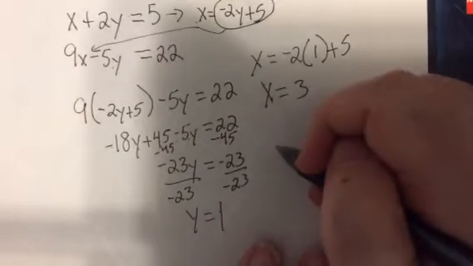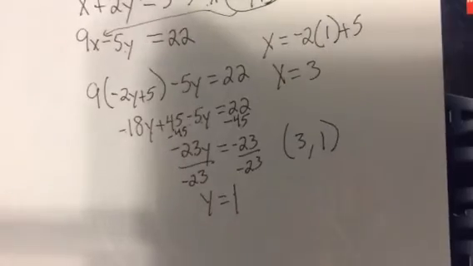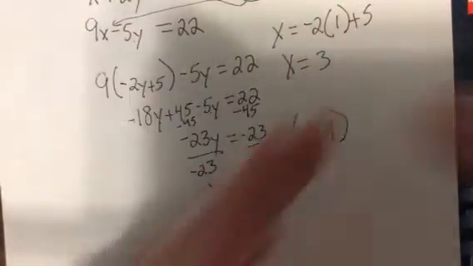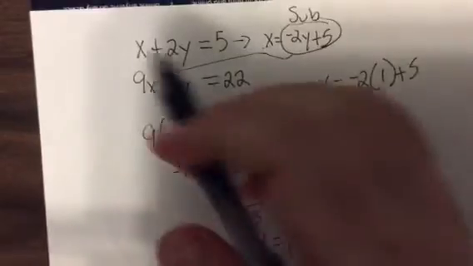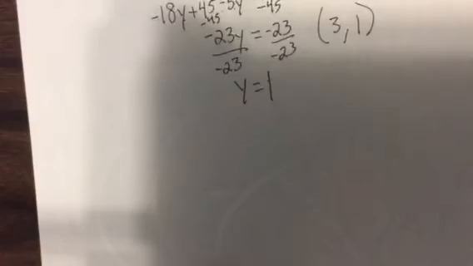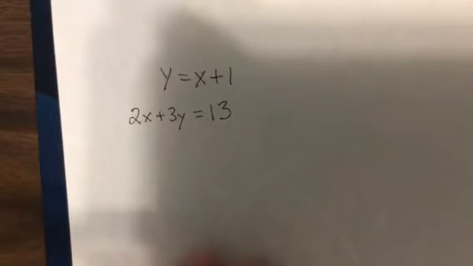Now, the ones we saw yesterday and the ones we're going to see today all have a single answer, meaning there's an intersection. They cross, because both of these form a line. Then we'll look at parallel and infinite or same line tomorrow or Friday. So let's look at this one.